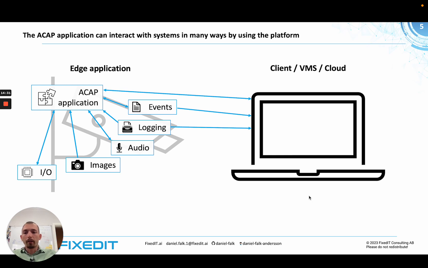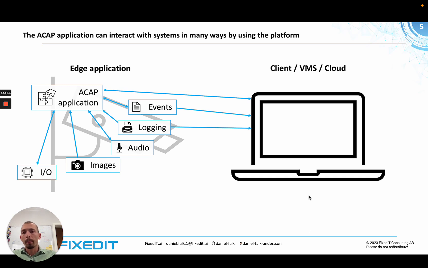This opens up a lot of different use cases where you want to do logic, analysis, deep learning, or machine learning on the edge device - not restricted by the bandwidth or stability of your network. The application will continue to run regardless of the network state, as long as the camera is powered. You can, for example, cache data in your camera and access it at a later point.